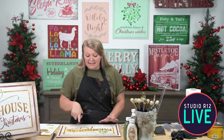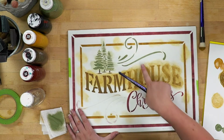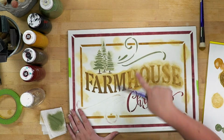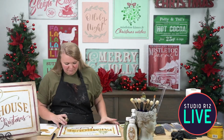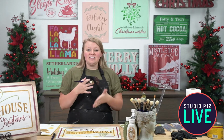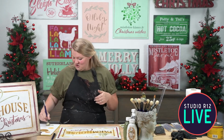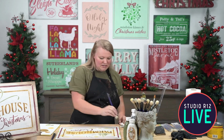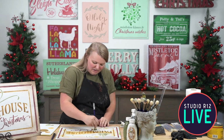I got this one where it was. When I painted this, I had to use white on this curl here. If you look right here where I'm rubbing my finger, and then right here, I worked white over it. So it does exactly the same thing as this, right? It's the same effect, just a different way to achieve it. You can do it with a coat layer process, but if that's not working for you, because sometimes things just don't work the way you think they're going to, sometimes you have to improvise. That's why I keep the bottle of white here when I know I'm gonna be doing something like this.